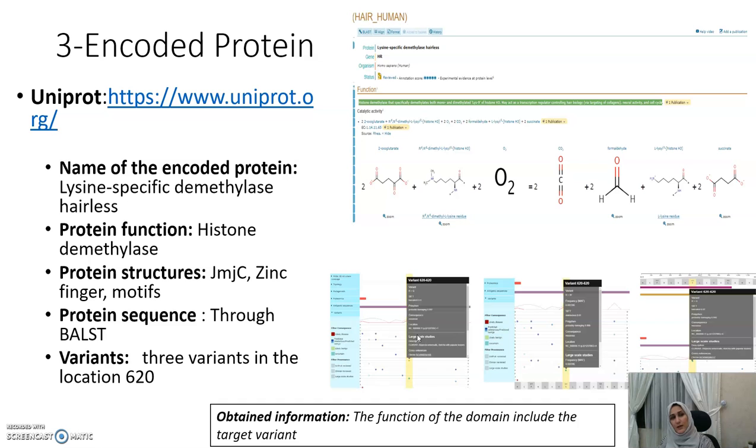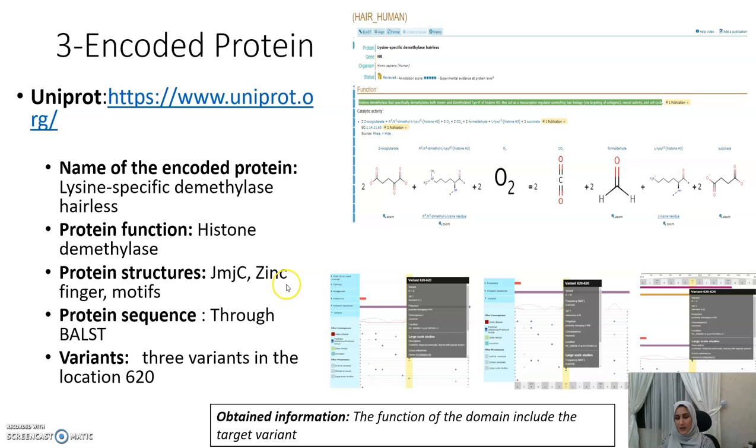Then I'll go to the protein to look at the protein encoded by the HR gene. The first thing, when you search using the UniProt website, you just put in the gene itself or the protein. It gives you the name of the protein here, lysine specific demethylase, and it has a histone demethylase function. It has 4 domains, including JmjC, zinc finger, and a motif.